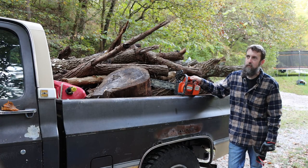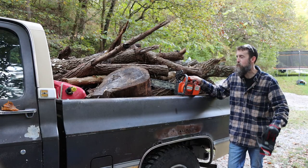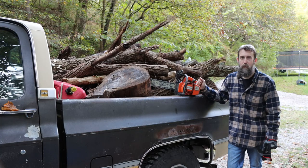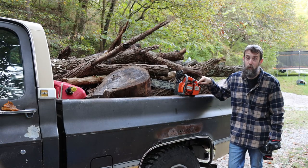They started making these in the mid or early 70s, and then they stopped making them, I think, in 1983. I could be wrong on that, but if that's correct, the youngest that this could be would be like 38 years old. That is the youngest. It can only get older from there. It still works. This thing has points in it.